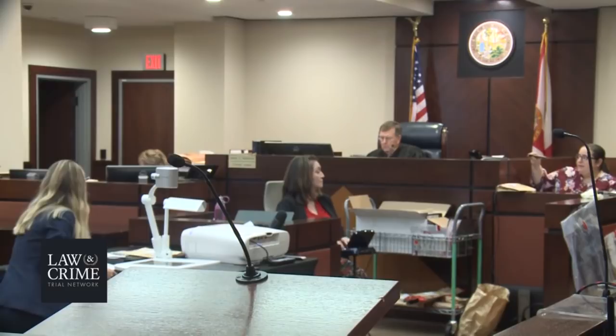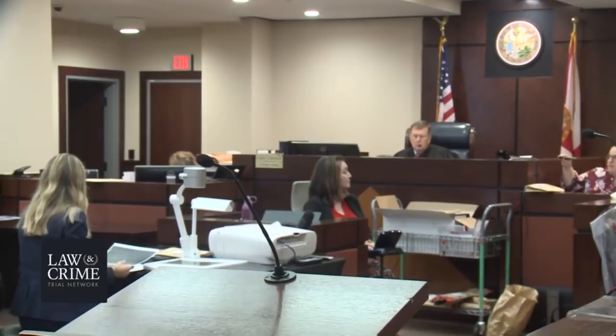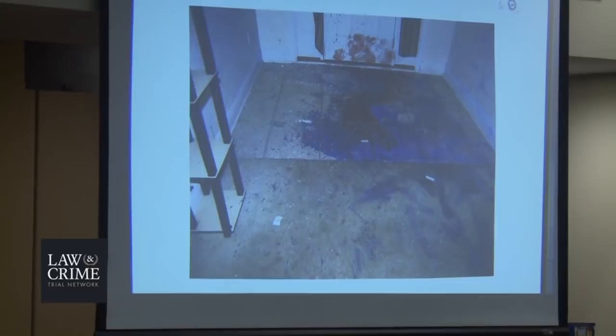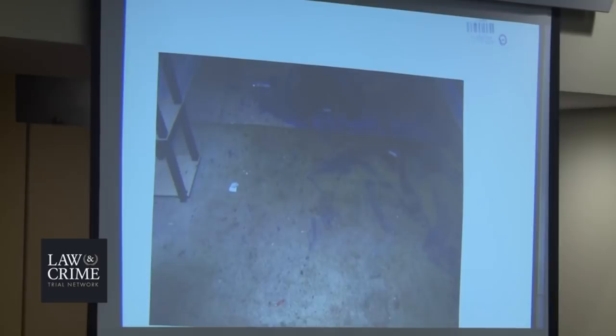What do we see in 130 A? It shows the inside of the front door area and the foyer area. There was a lot of broken glass and suspected blood. This is post-processing — we processed the scene with some chemicals to try to enhance any patterns that might have been seen. So this was just an overall of how it was after we processed. And then 130 B is a photo of some more of the patterns in the area leading from the door to the rest of the home? Yes ma'am.